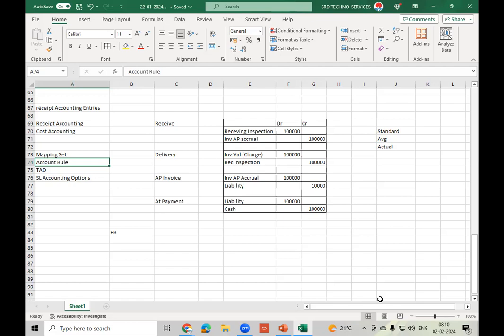Inventory wise, location wise, category wise, the account code combination will change. So at that time also, the mapping set must be defined. First, I'll show you the account rule directly. Then we'll discuss the mapping set. First, understand why this TAD. Then we'll see a detailed discussion further. Okay.